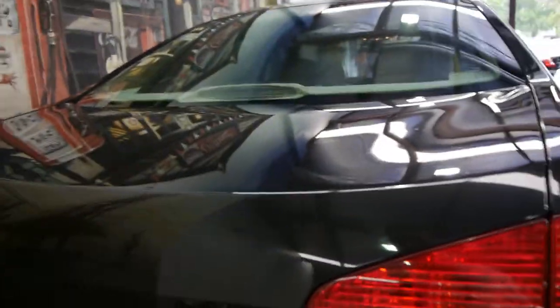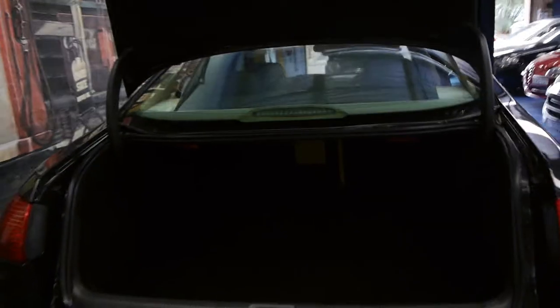Another thing it's got is an electric boot. Generally to get that you had to buy the top of the range S-Class or a BMW 7 Series, and even then it was an option. Another thing this car has is a foldable rear seat — if you want to put the seats down, you simply pull this lever and they go straight down for extra space. To close the boot, you simply press that button.